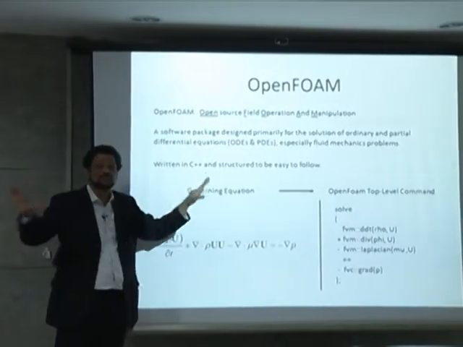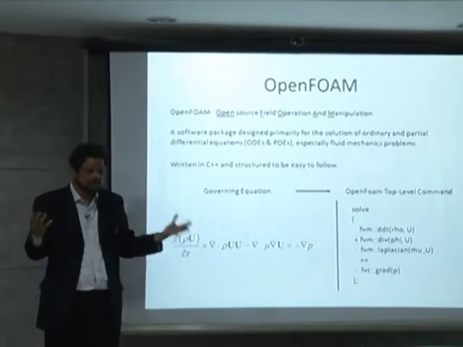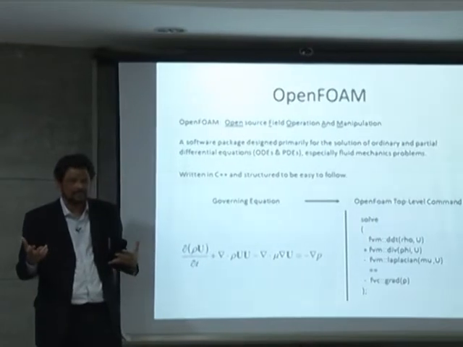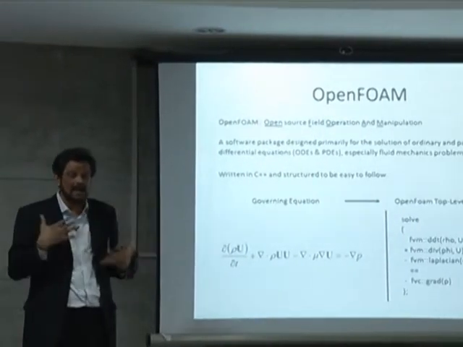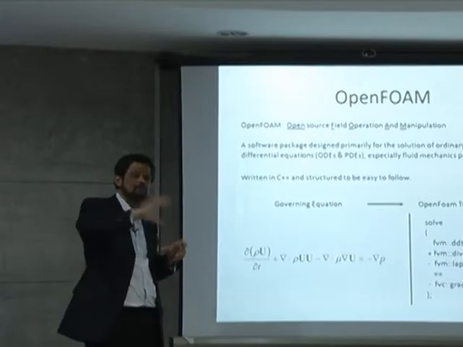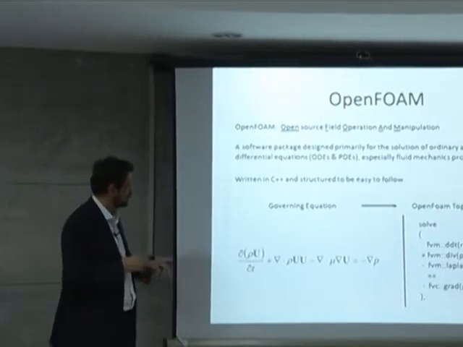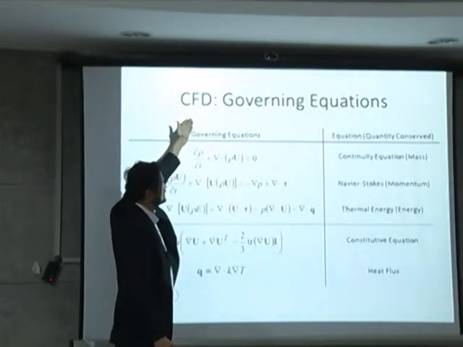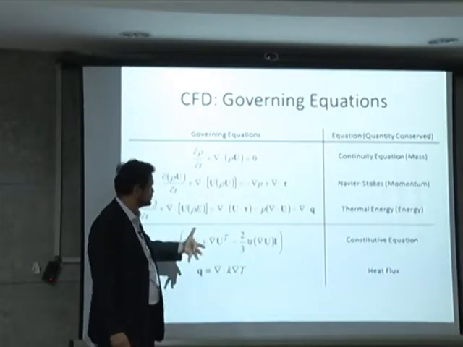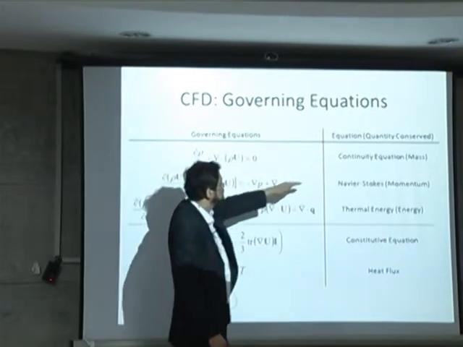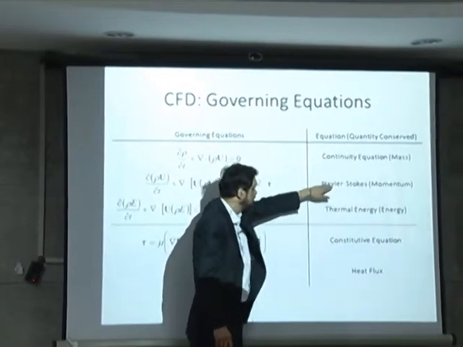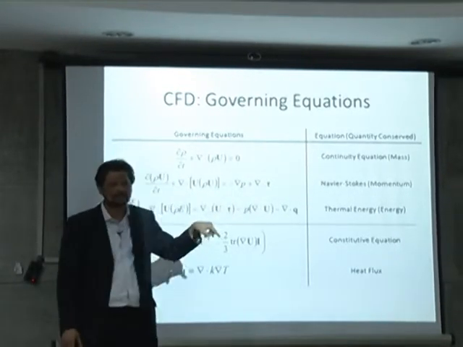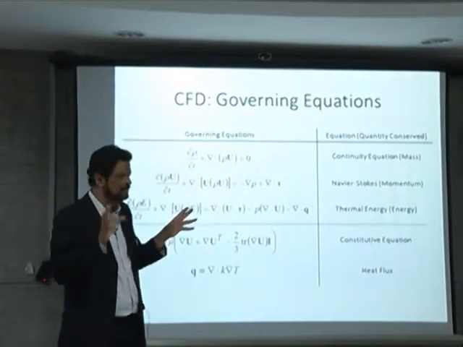OpenFOAM is open source code. So you can get the open source code and you can change the code the way you want. And you can add things. So we wanted to add, it's not just fluid mechanics, we want to add the Monte Carlo simulation in that, and so on. So these are the basic equations, the CFD equations. These are kind of well known, Navier-Stokes equations and all that. The continuity equation, mass conservation, momentum conservation equation, Navier-Stokes equation, these are all vectors, so they are x, y, z, three directions.